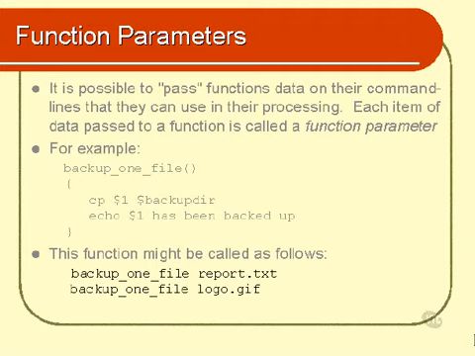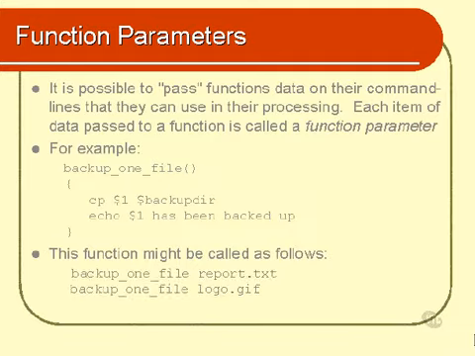And then the second time it runs, it will be cp logo.gif to the backup dir, and logo.gif has been backed up. So you can see there's a substitution going on here. It's almost like there's an explicit variable assignment taking place. It's almost like someone's going 1 equals report.txt, and then the second time 1 equals logo.gif, and then we'd obviously be treating 1 as the name of a variable so that we can use $1 to extract the contents of that variable. That's kind of what is happening under the bonnet, but we can't actually see that happening.